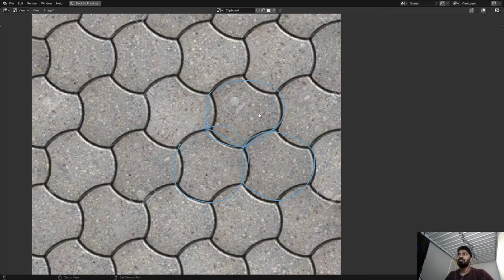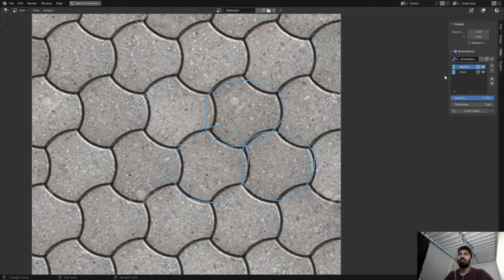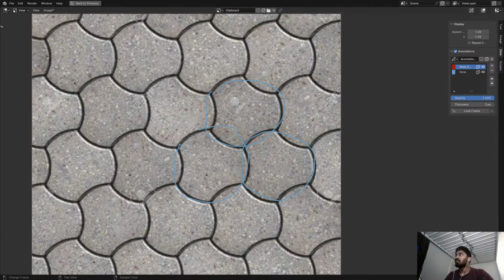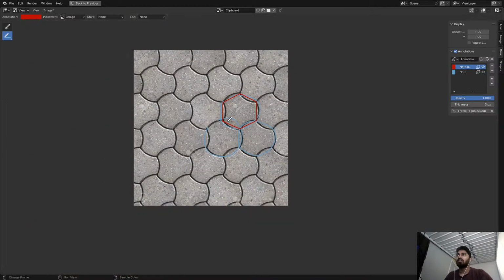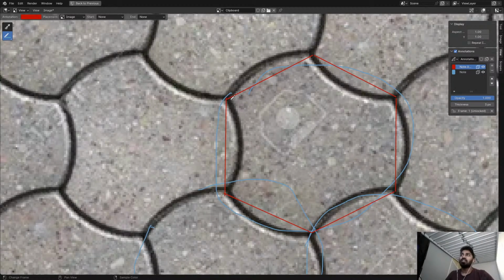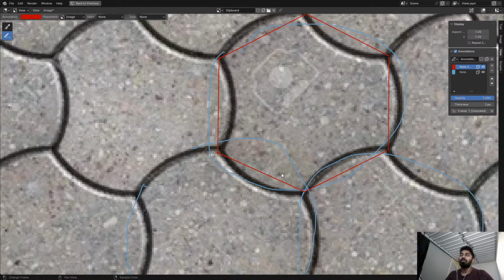I think it's better if I use a different color. I think it's an annotation tool. There it is. Perfect. Let's give red. And also there has to be a line here. This, this, this, this, and this. So that is definitely a hexagon, but then there's an edge coming this way and going outwards. So we need to find that. Let's see how we can do that.